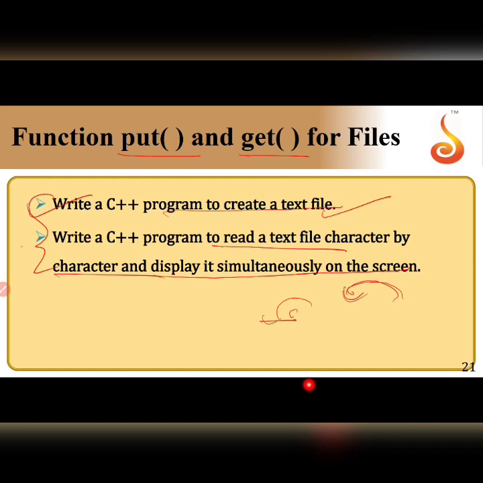So, instead of writing two separate programs, let me combine the two operations, that is writing and reading. That is, first I will create the file and then I will close that, open the file in read mode and read the contents of the file character by character and print it on the screen simultaneously. Let us do this. Please make a note of the program statement.